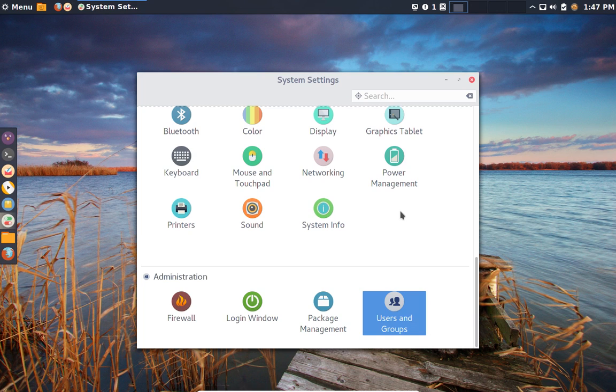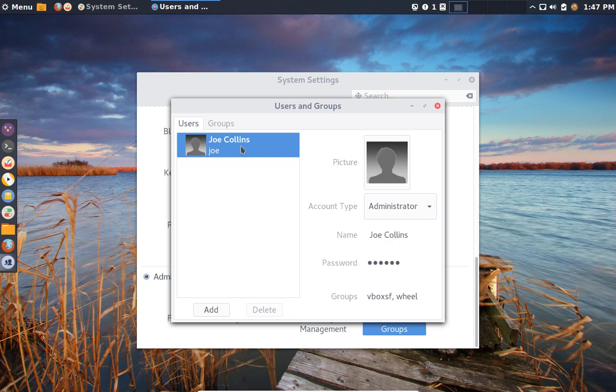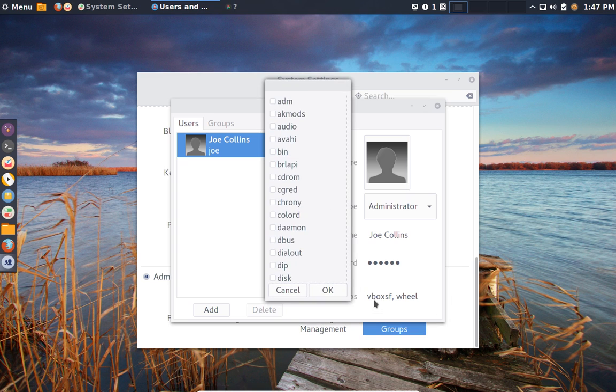There we go. They have brought in the users and groups tool that you find in Linux Mint, which is really nice. So here is where you can set a picture for yourself. It's all the same thing. Now you will notice here in groups, I want to take a moment and talk about this because it's really important. Then I'll tell you why I'm telling you about it after I'm done.